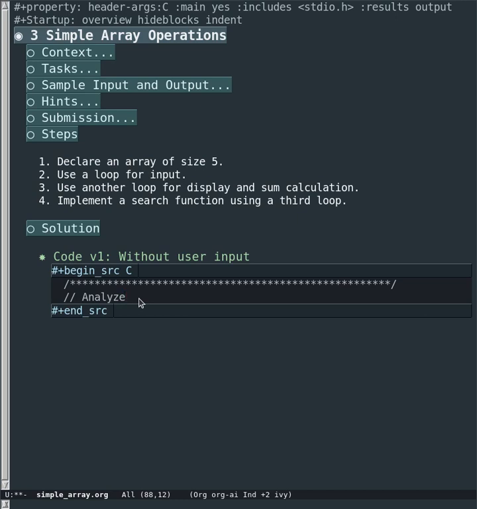So get an integer array from user, print it, sum its elements, and search it.